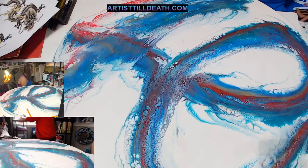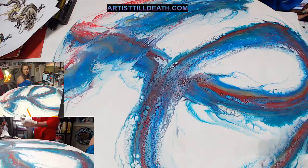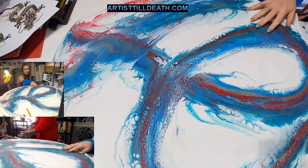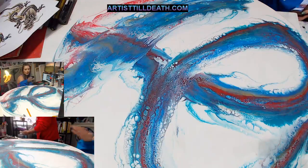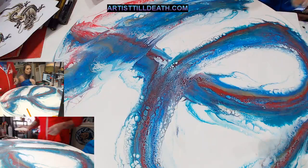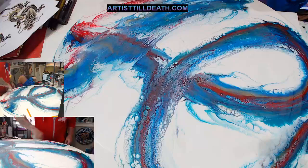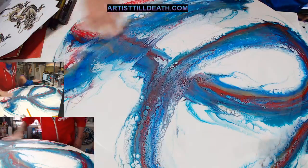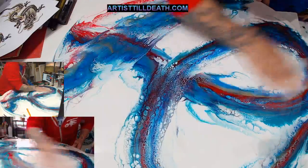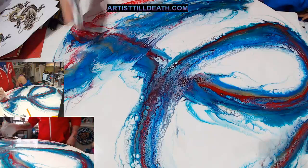So Jesse's sanding resin. This is a resin piece that he did last week. And he's just sanding it down to give it a tooth, because after he draws on it, we're going to have to top coat it. And if we don't sand it now, he's going to draw on it, and then it would risk him sanding off some of his drawing. So right now he's just wiping it down with 91% alcohol. I'm gonna hit it with the 400.